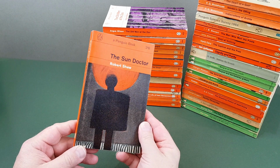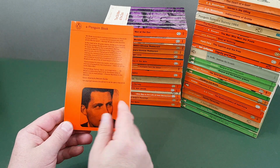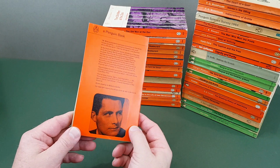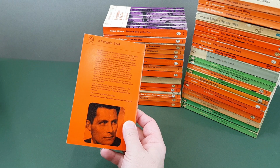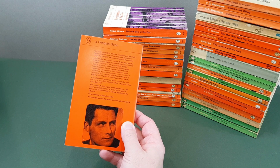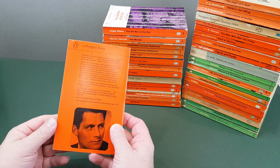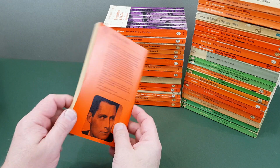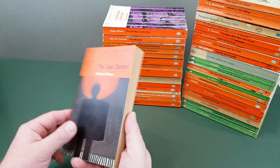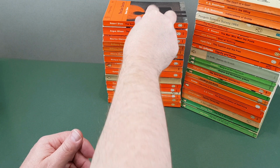2081, Robert Shaw. And this is another one that came my way fairly recently, and I don't know if you recognise him on the back, but that is the actor Robert Shaw, who around this time had already been in a few films, such as, was it Goldfinger? I think he was in, yeah, I'm pretty sure. No, From Russia with Love is one of his. He was the chap Bond had that battle with in the train at the very end. Also most famous as Captain Quint from Jaws. That's probably his most famous role.